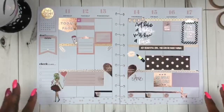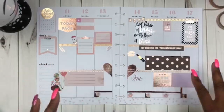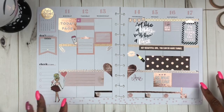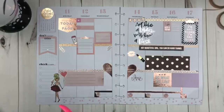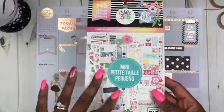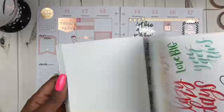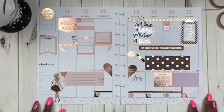Finished my spread in my classic Happy Planner. And as you can see, I stuck with a very rosy colored spread. Since the spread was already pink, I figured I'd play off of those colors and use a lot of rose gold. I used a lot of different stickers. I went back to one of my favorite sticker books that I first started using, the Choose Happy. It has some really beautiful color stickers and foiling and things like that. So I was like, let me use those stickers.